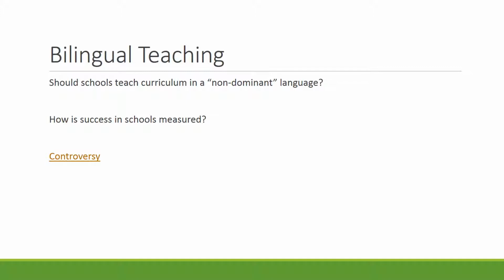So, if you watch this video and you write up a one-page reflection paper, reflection/reaction paper, I'd be willing to give you extra credit based on the quality of that paper. So when you're writing this paper, obviously state your case if you think that this is something that should be encouraged in the US today or not encouraged. But then I also want you to address the issue of how success in schools is actually measured. And I will leave it at that.